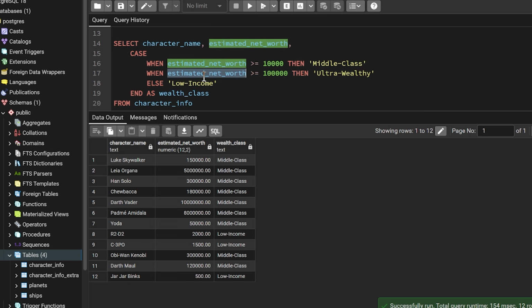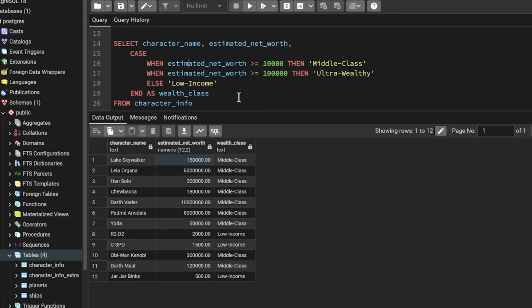Now you'll notice that nobody is ultra wealthy, or at least they don't get assigned. So we're incorrectly assigning people because what's happening is it's saying, is their net worth greater than 10,000? If yes, then they're middle class. So even though Luke Skywalker makes 150,000, it never reaches this point because this is going to happen every single time that this is true.